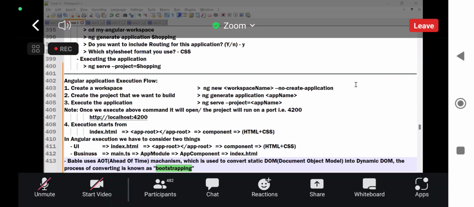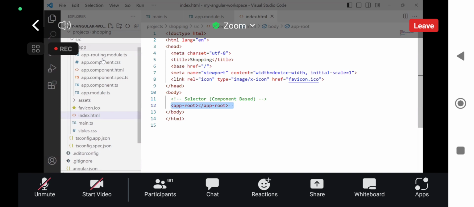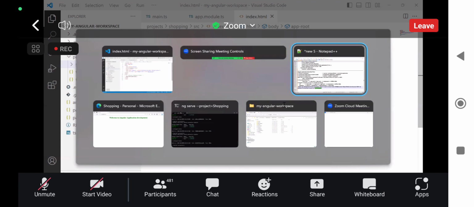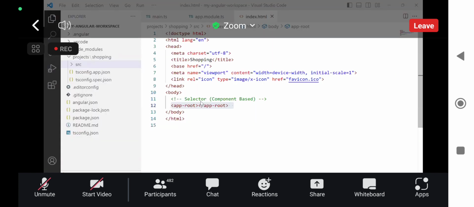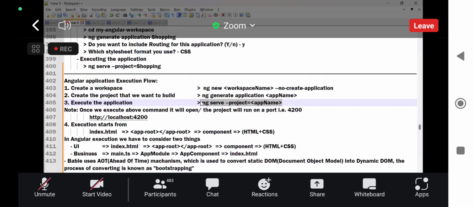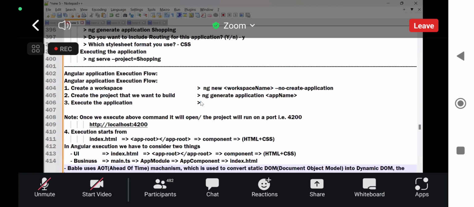Very good. Now, the time when I'm creating the Angular project, it comes with different files. You can see I created a project with the name shopping, right? ng new with the project name I have given as shopping. Now once the user has given the name shopping, what files are created and what is the purpose of each and every file, that I'll try to explain. That means the Angular project file system.